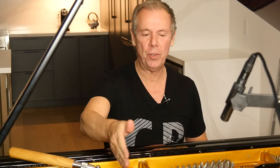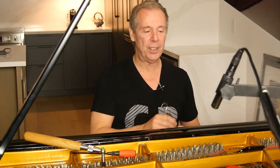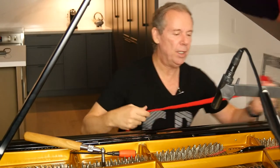We learned in our first few videos how to tune single notes. We put our mute strip in, we tuned single notes, and then we tuned the unisons. Then we went to the upper register and did some spot tuning. And now what we're gonna do is switch to the lower register. So we're gonna pull out our mute strip and learn some tricks for tuning the lower register.